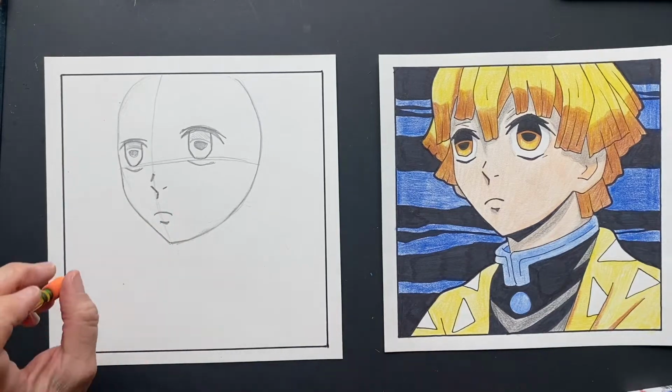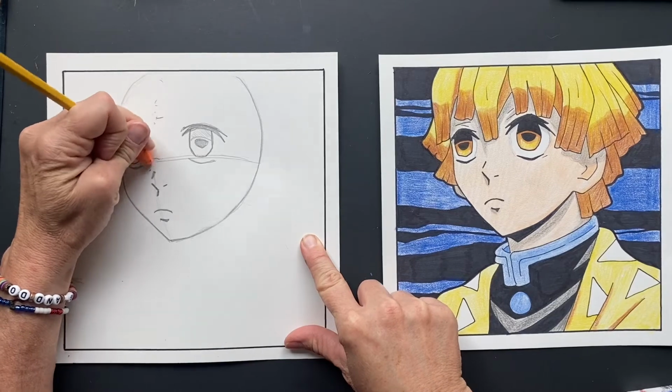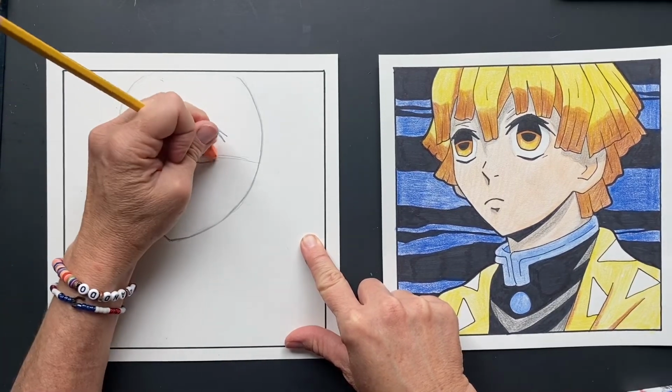Okay, so now we can erase the center line, and we're gonna put some hair. It's got awesome hair. He's got awesome hair.